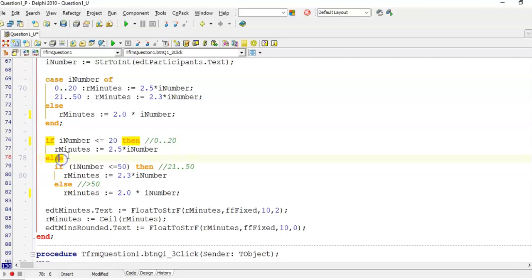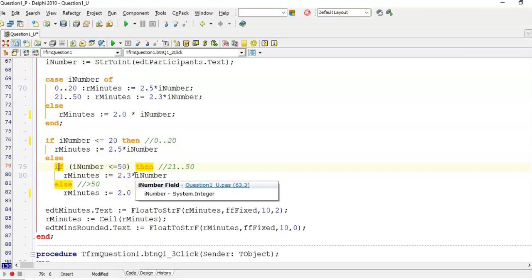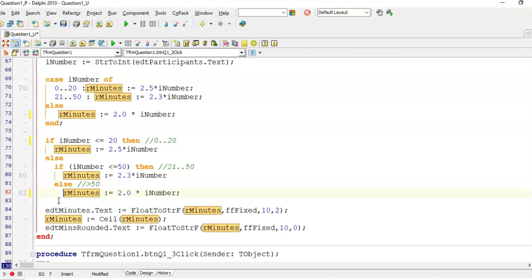So in the else of the first if, I place another if statement, and here I'm testing if the value is less or equal to 50, and then do my calculation. The only option that is left is any value over 50, so there's no need here to have an if statement to test if the value is greater than 50. I could just put this in my else.